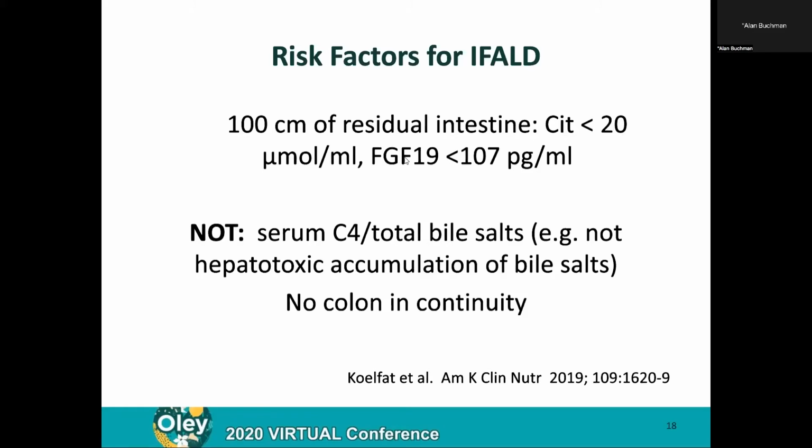Now, FGF is fibroblast growth factor 19. This is an interesting growth factor because it inhibits the synthesis of bile salts. And bile salt diarrhea can occur in people who've had even just a little bit of the end part of their small intestine removed, because that's where bile salts are reabsorbed. When bile salts are produced in the liver, they're stored in the gallbladder, and when you eat, they're released because they help you to absorb fats. They make fats more soluble so that the intestine is able to absorb them. They pass through the intestine, get released from the fats, and get reabsorbed in the end part of the intestine and go back to the liver. The problem is that in people who've had the end part of their intestine removed, these bile salts don't get reabsorbed, and they pass into the colon if you have colon, and can injure it and cause diarrhea.